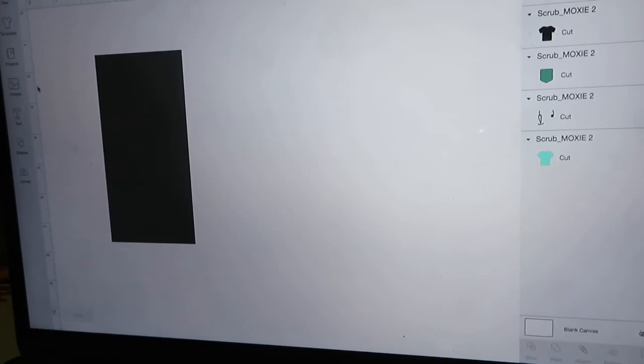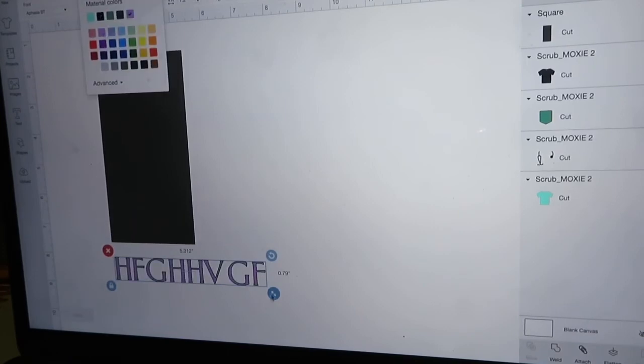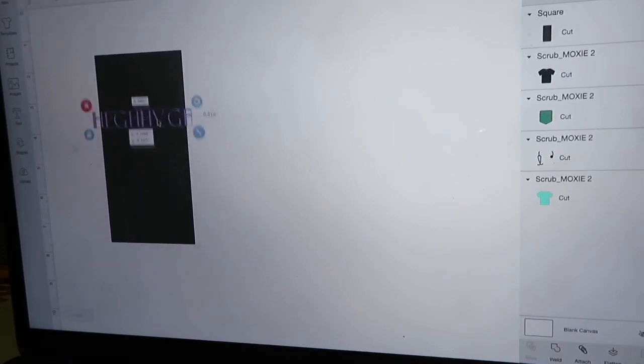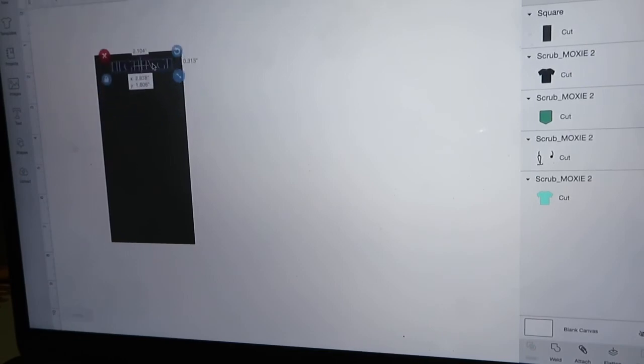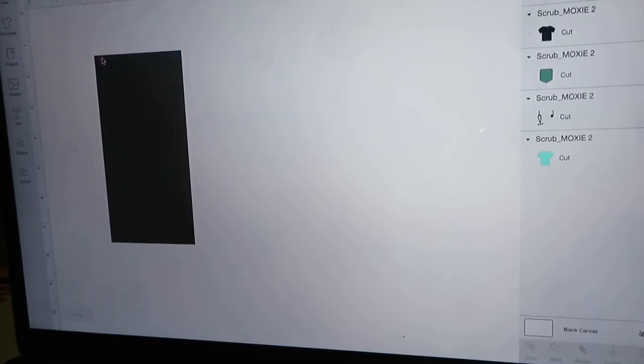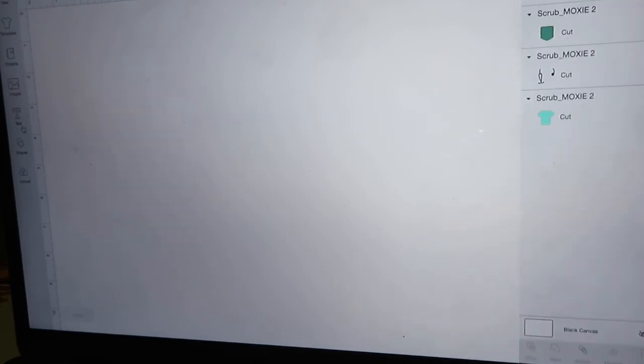And I know that anything I want on the back of that phone case, I will take my text. I don't know, I'm just writing anything, y'all. I will take my text and make it fit this template. If that's how I wanted it, you know, like that. So that's how I do it. If I have the dimensions, I just automatically go in there and put them in on Cricut. If I don't have the dimensions, I measure with my measuring tape. And that is how I usually measure all of my objects. That's how I know if it's going to fit, and that's how I know it's not going to fit. And I do the same thing for this.